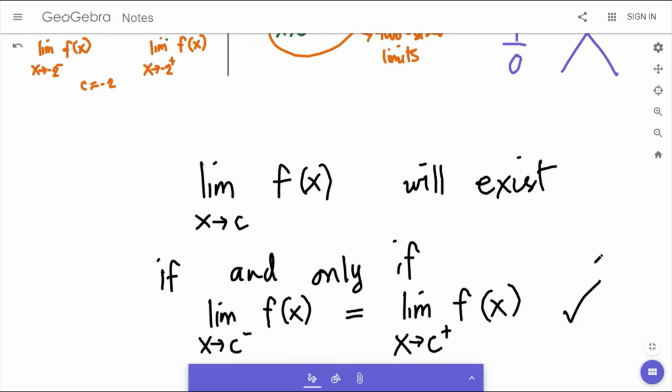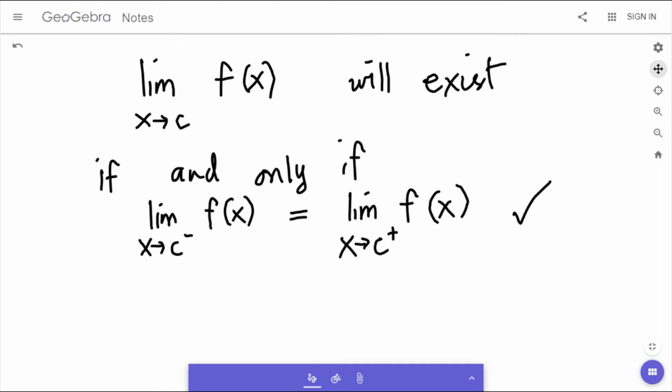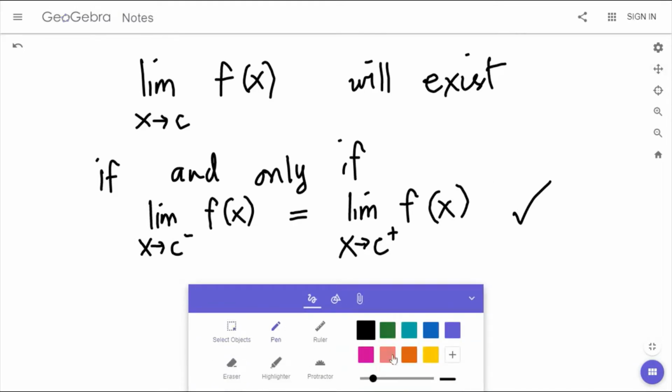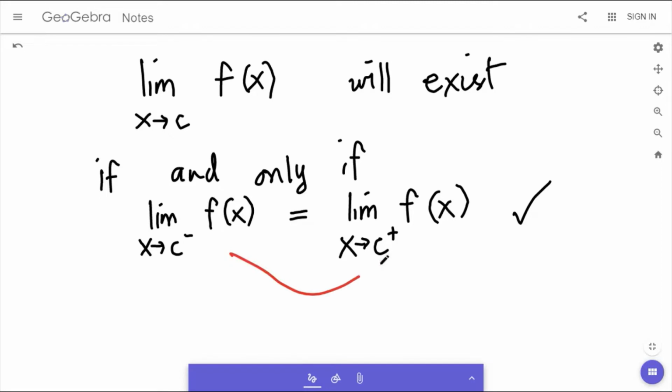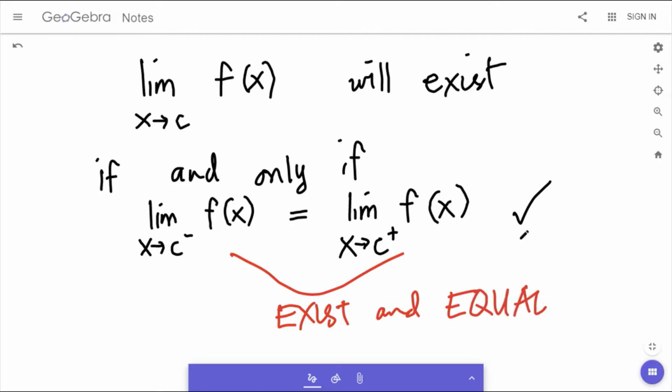Class, we use the symbol equal sign when we talk about real numbers. Okay? So, itong dalawang ito, ang two-sided limits ay mag-exist lang or there is a real limit, a real number value, kung totoo na ang limit ng left at right ay nag-exist. It should be true that the limit of these two exists and equal. Itong dalawang ito ang condition.